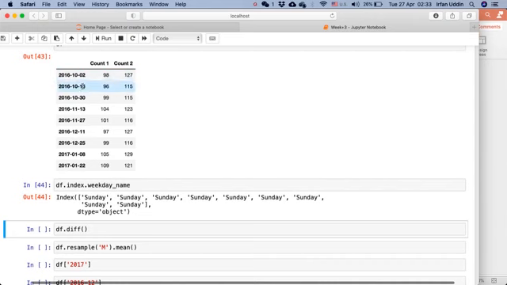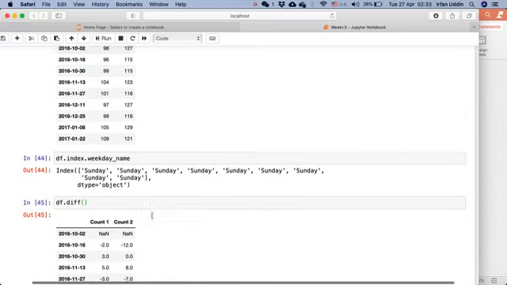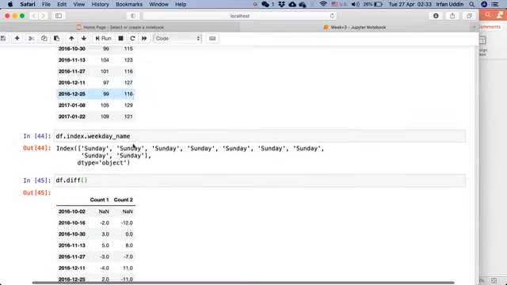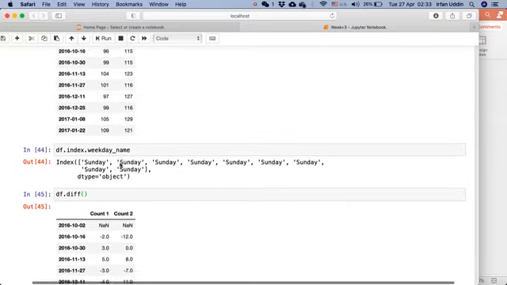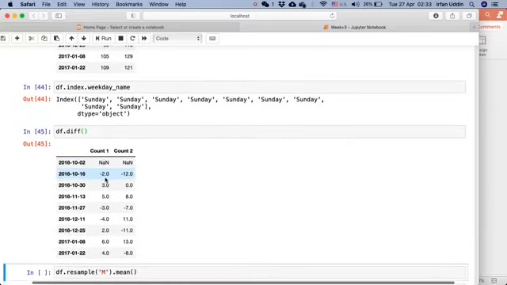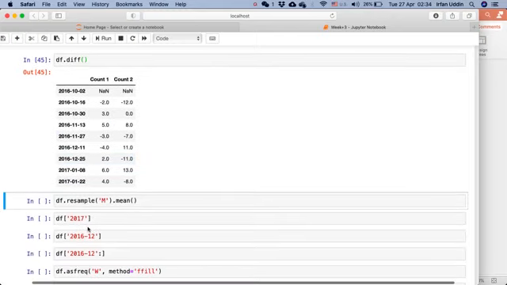So this is Sunday, this is Sunday, this is Sunday, this is Sunday. It's starting from there because here the week is starting on Sunday. So we can do the df diff between these two, count1 and count2. No, it's the difference between dates. So you see, this is not a number because there is no previous data, and then it takes the difference between these two and the difference between these two, and so on, and all the differences are printed. So you can see some are positive and some are negative.